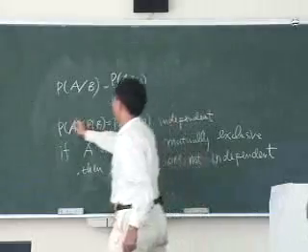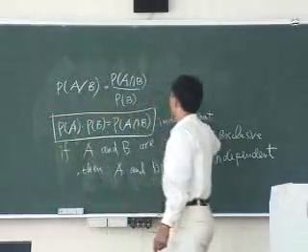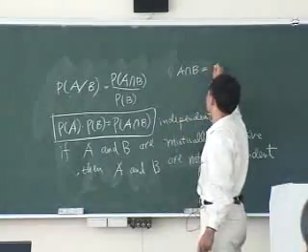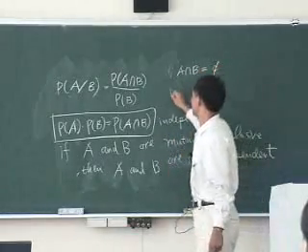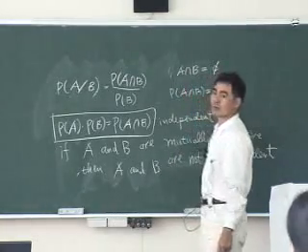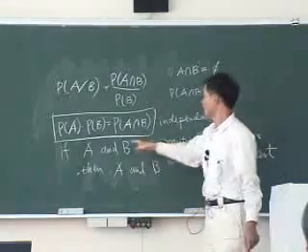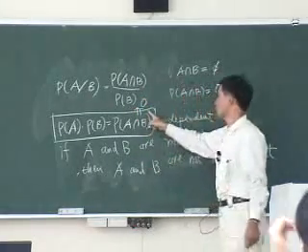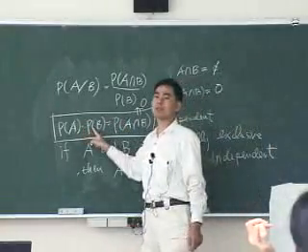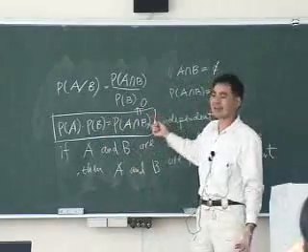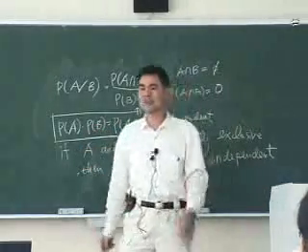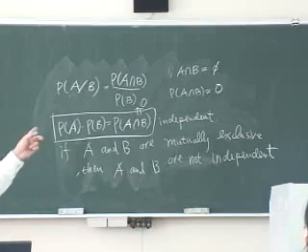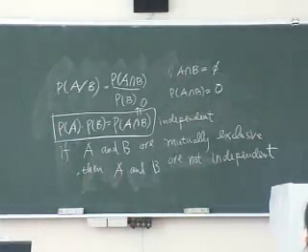So what does that mean? That means this one does not hold. If A and B are mutually exclusive, then we know the intersection of A and B must be equal to the empty set, right? And so P(A and B) must be equal to what? 0, right? If that is equal to 0, what's the chance that P(A) times P(B) will be equal to 0? Very small, right? Unless A or B is the empty set, but that does not necessarily hold. So if A and B are mutually exclusive, then they are not independent. So that means they are dependent, okay?